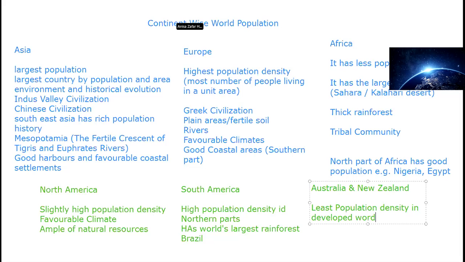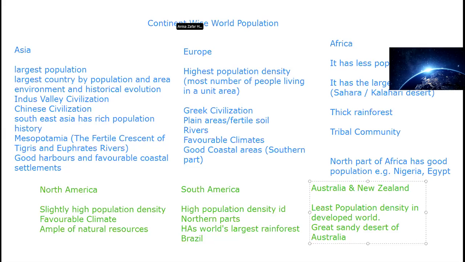Least population density in the developed world, and it's because of the Great Sandy Desert of Australia. The central part of this country has a desert, and the population is very less in that part.